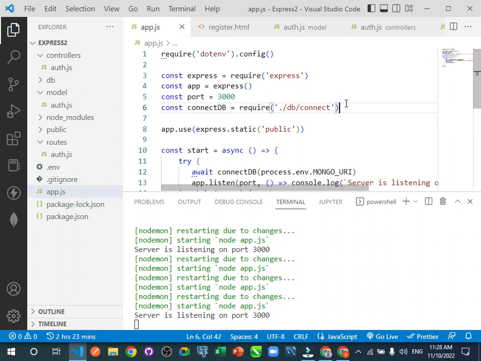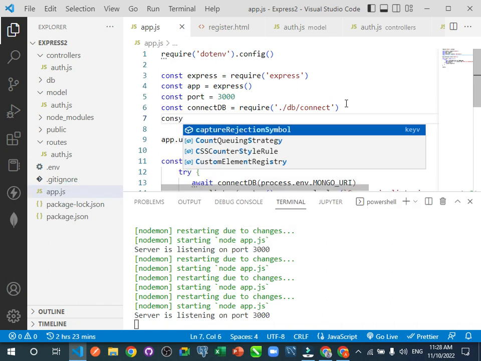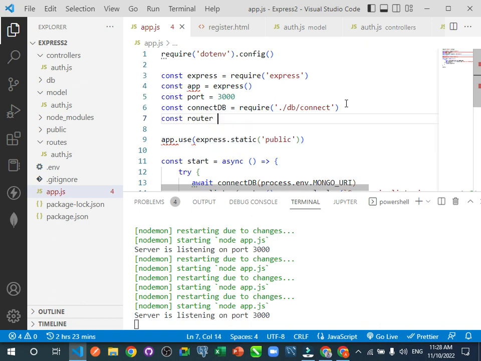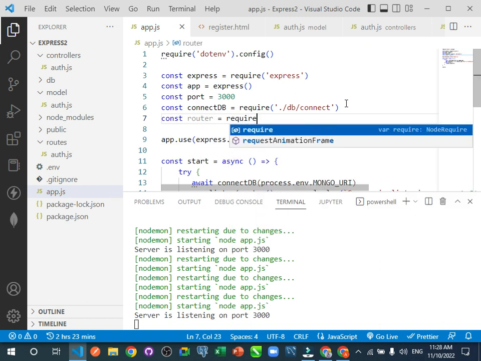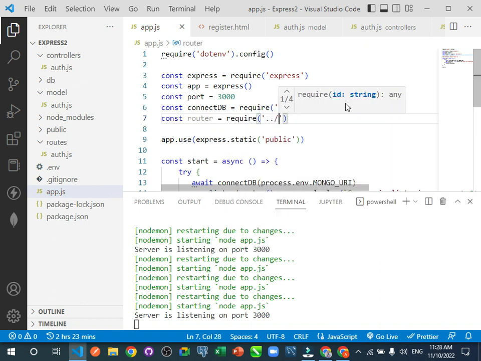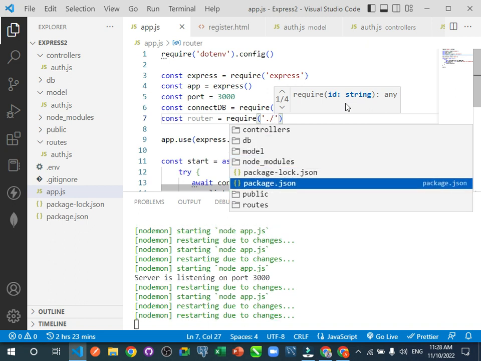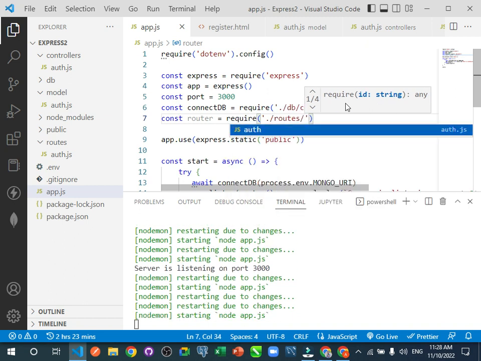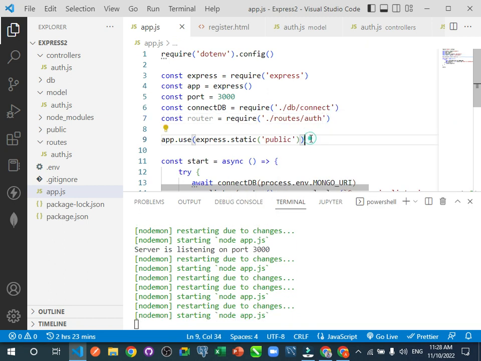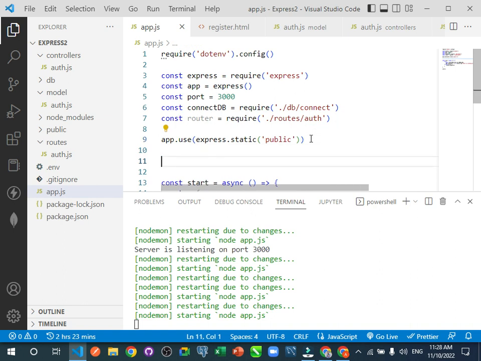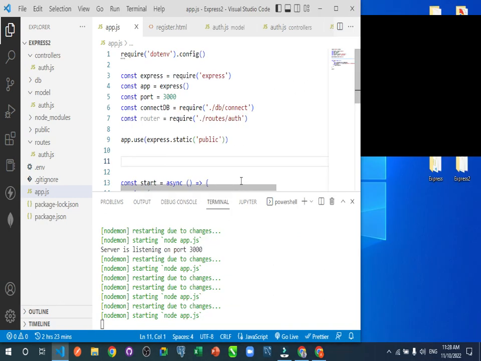So I'll just come down here under this connect. I'll now say const router should be equal to require. I'll require it from where? My routes folder, and it's called routes.js.